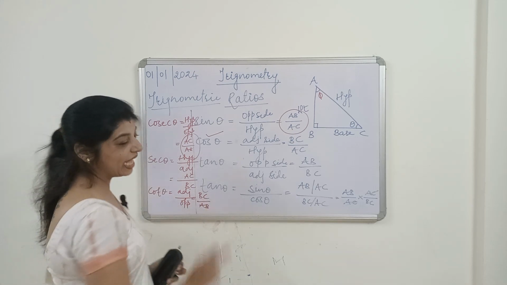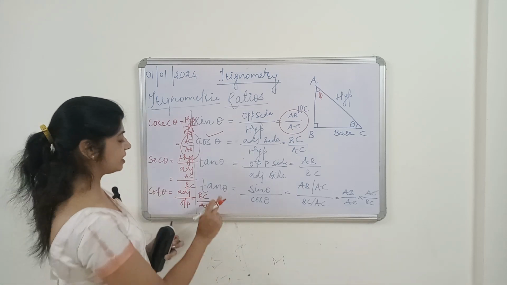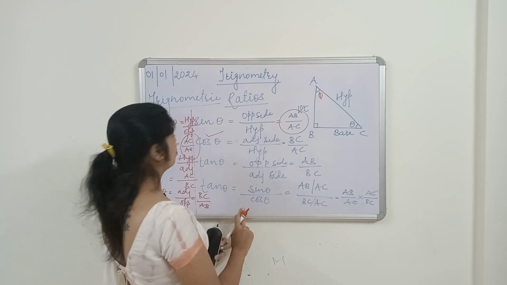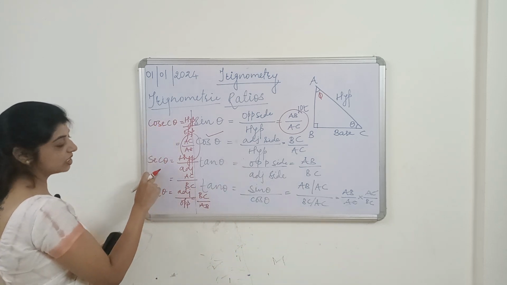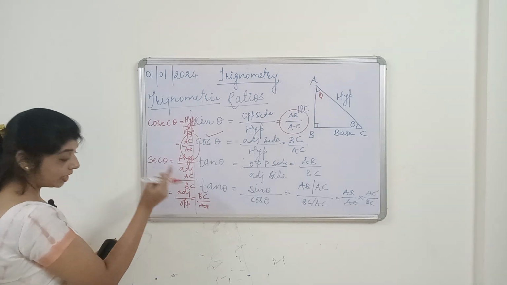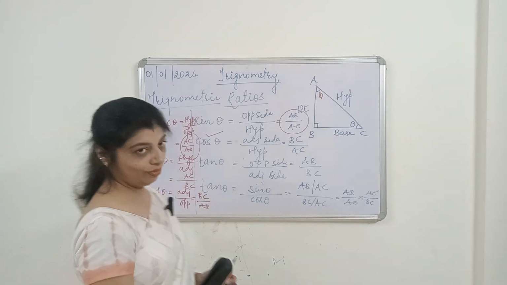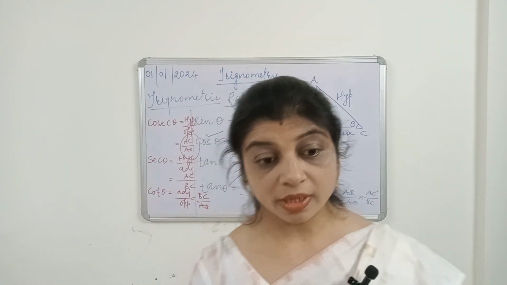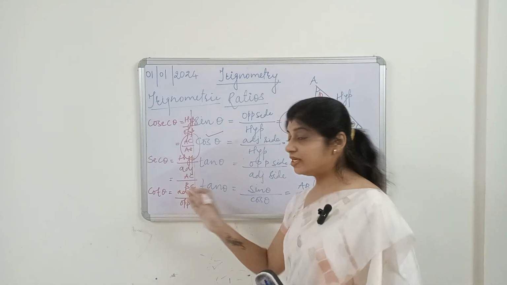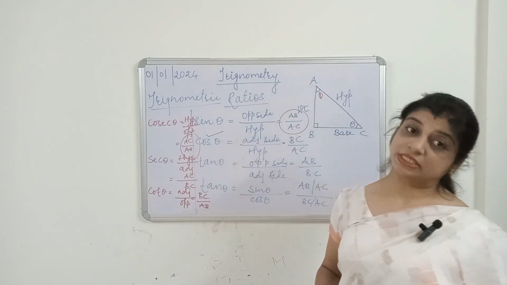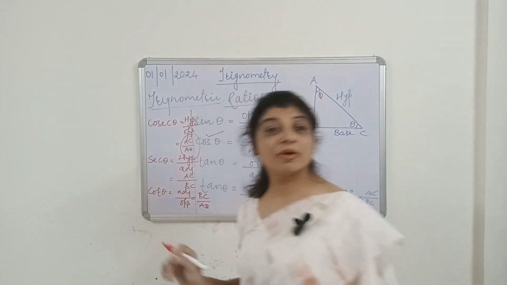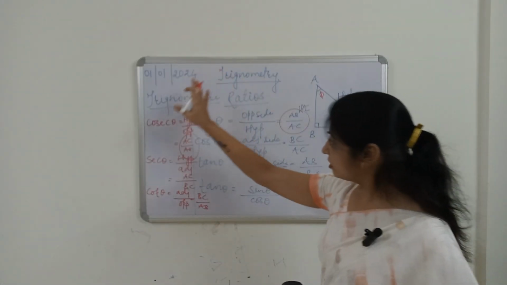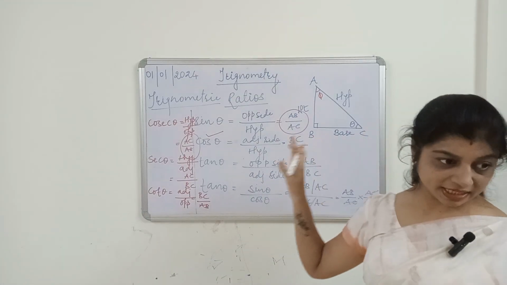Similarly, the way I made you understand, tan theta can be sin theta upon cos theta. Cot theta also can be in terms of cosec and sec. It can be in terms of tan also. So cot theta can be 1 upon tan theta. Cot theta can be 1 upon sin theta upon cos theta. Cot theta can be cosec theta upon sec theta. So I'll write again the reciprocals.